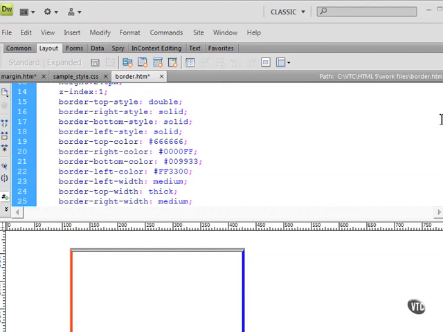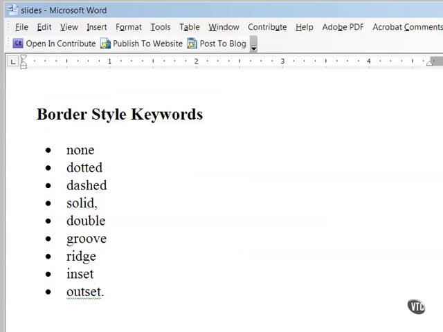The border style property is used to give any element a border. The browser must first understand the style of the border to be drawn before moving on to further border declarations. So it's better to declare the style keyword first before the border color, as I've done here, and also before the border width, as I've also demonstrated here for this division. Keywords for border style are none, dotted, dashed, solid, double, groove, ridge, inset, and outset. You can see these keywords here in this list. Probably better to experiment with each of these style keywords and see the results in the browser.